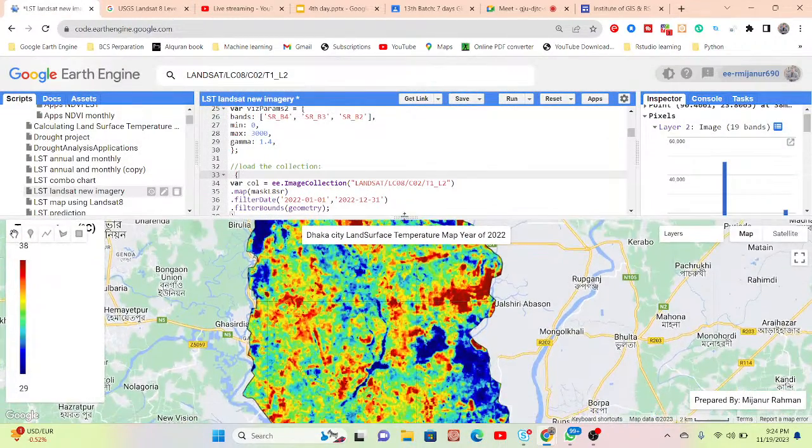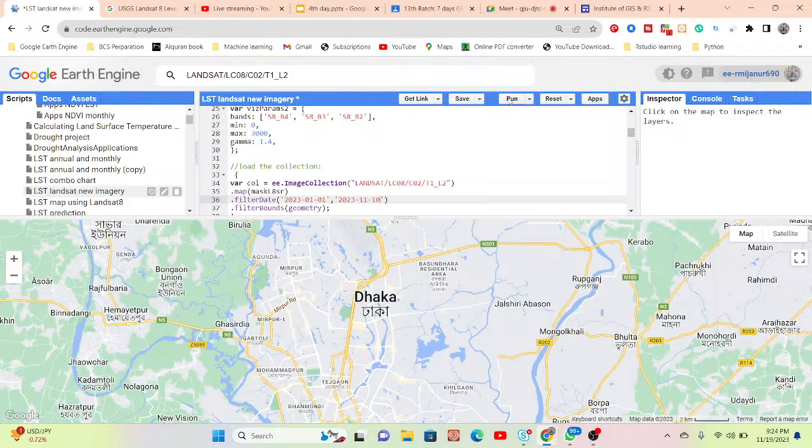Here you can see I already wrote the code for the updated image collection, for the year 2022, from 1st January to December. If you want, you can also check 2023, from 1st January to November, suppose 10. Then we also get the updated image collection and the LST map.